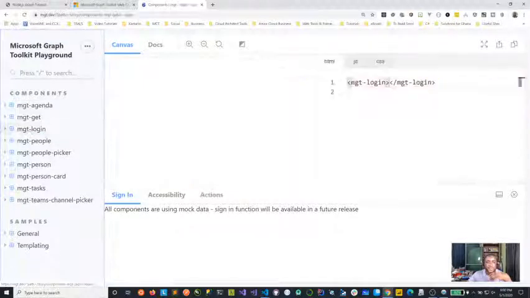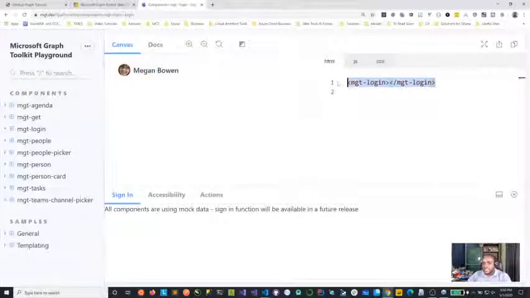So I just double click on this. Look at this. This gives you a flyout to the user who is logged on, and this is represented by calling just a simple one-liner. So if I want to have a login in my application, it's just a matter of putting this one line.